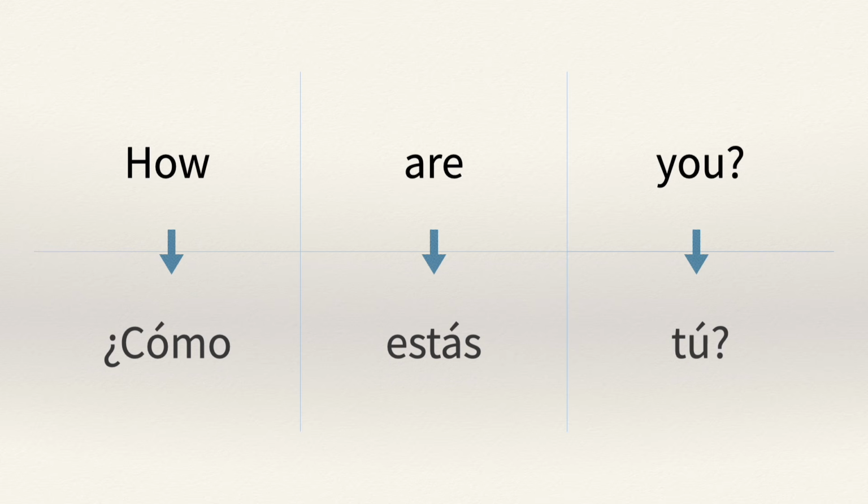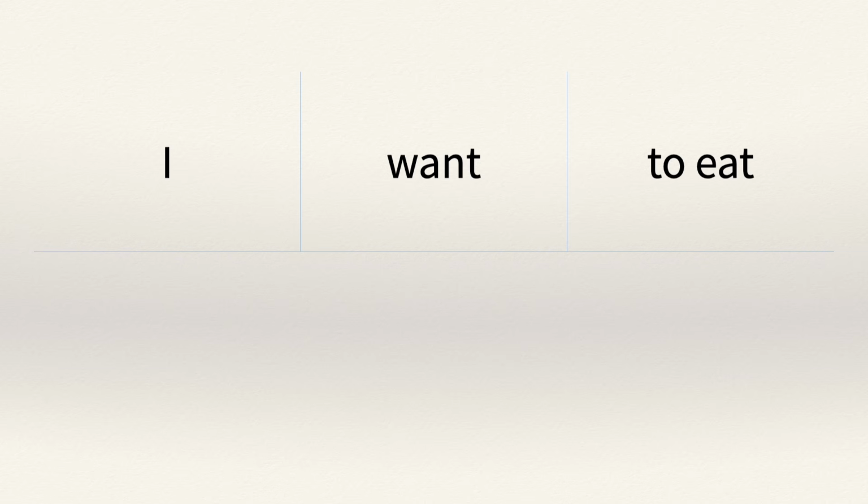Up until this point, we've been translating the English word to the Spanish one and leaving those words in the same order. It's very easy that way. It doesn't always work like that, but if you're just starting to learn Spanish, this is the way to learn it and practice it. Let's look at one that's a little bit more complicated.